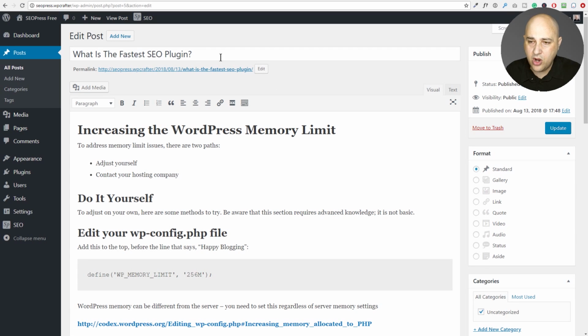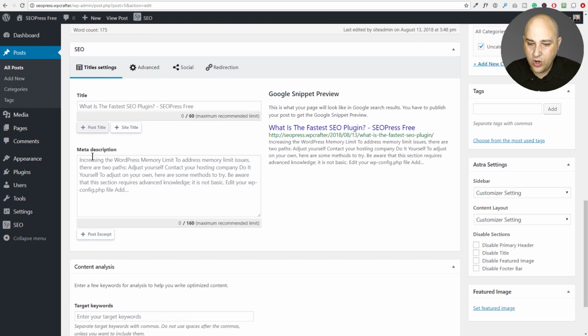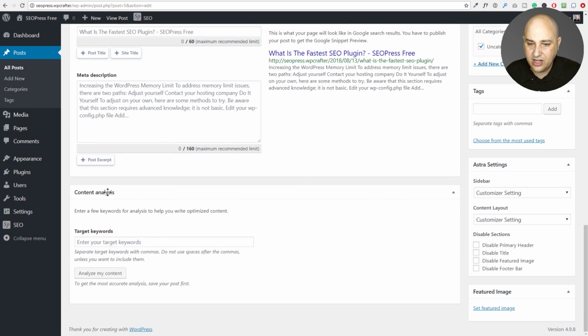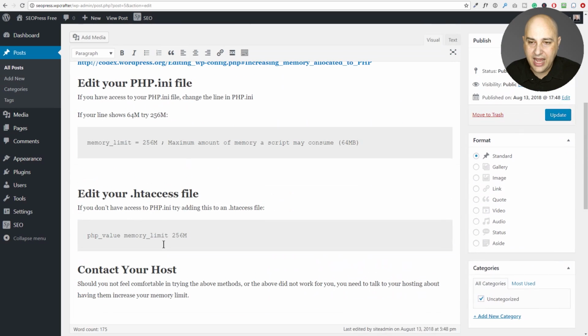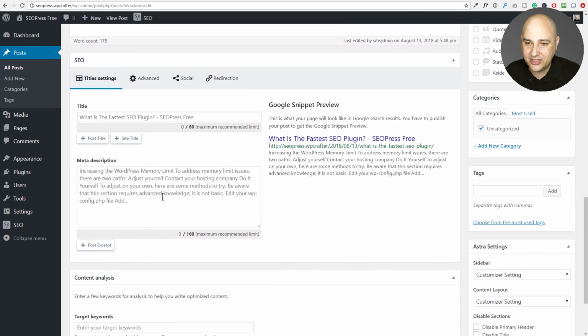Okay, so I have the same article on both of these. Now when you scroll down, this is what you get right here, these 2 boxes. Right here it says SEO, and there's these tabs. And then right here it says content analysis. So essentially you would pop in your keyword here, it would analyze your content and then give you some suggestions. I gotta say, out of all the time I've had websites, I've never used content analysis once in my life, and I don't think I'm going to be doing it anytime soon.